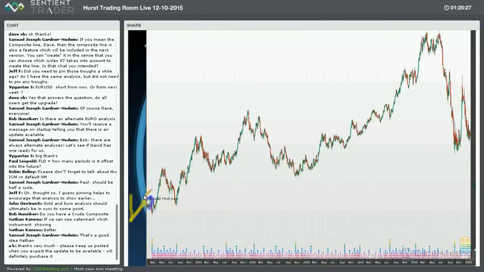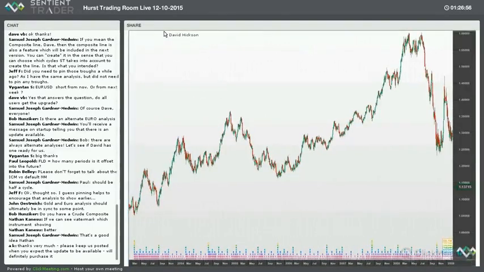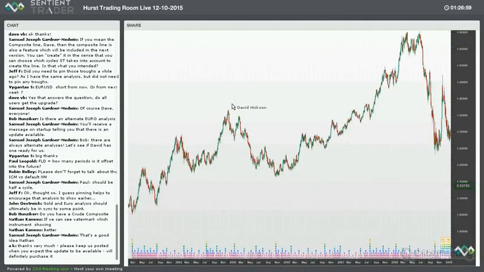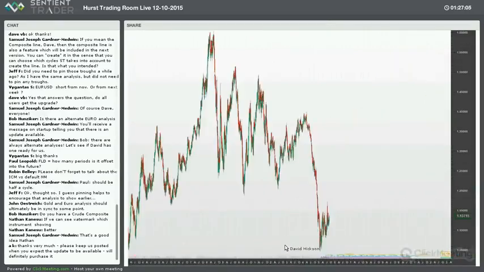When I was developing Sentient Trader, I did a lot of tests with getting it to ignore troughs at the left-hand edge of the chart. But the problem with that is that Sentient Trader started ignoring data that you really wanted to include in your analysis. So there are two problems here. The first is the left-hand edge problem: Sentient Trader has positioned a very important trough right at the left-hand edge of your chart. And the other problem is that the longer cycles aren't matching up with good trough positions.